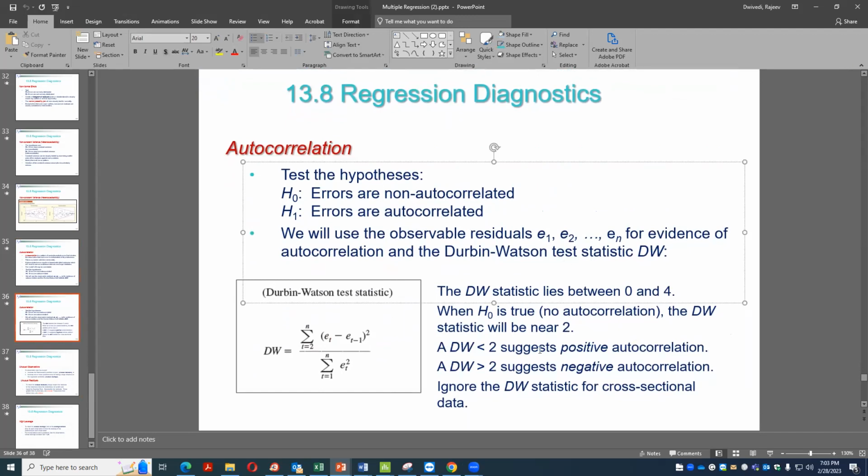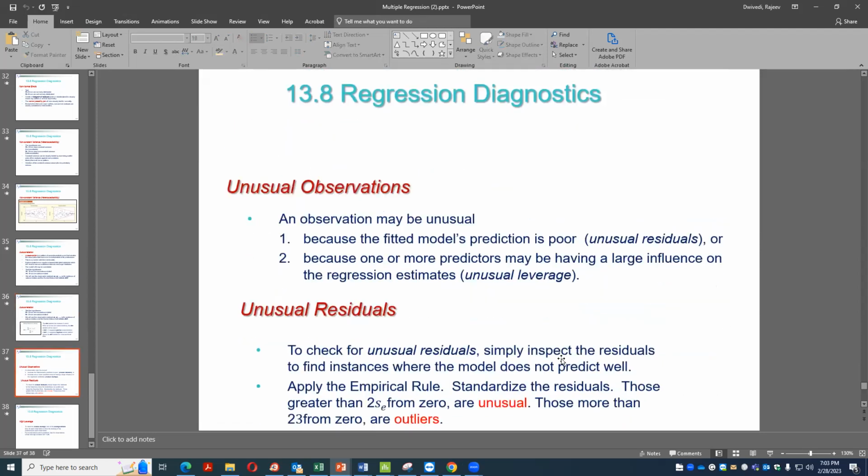Here we use the observed errors, or residuals, as evidence. Durbin-Watson ranges from 0 to 4. H0 is true, meaning no autocorrelation, if the statistic is near 2. So this is the third thing.